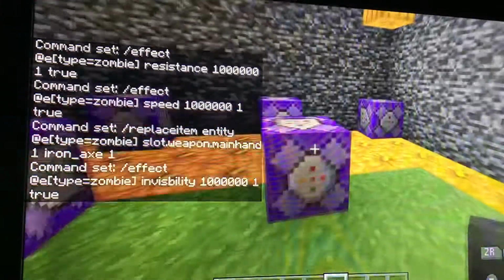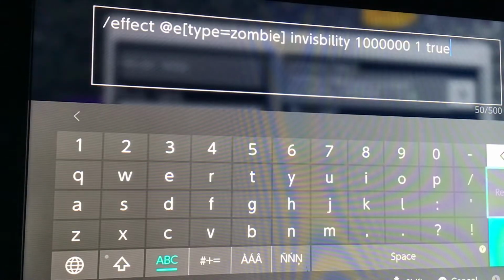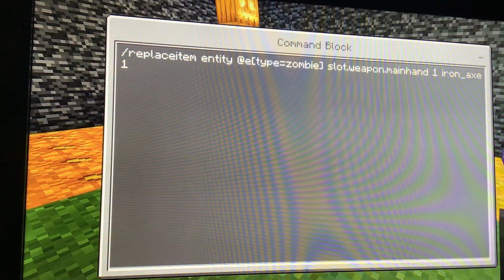Okay, but the attack. So you see this, oh crap. But no, we want to go to big. So you see right here, we got invincibility, 1,000. So that's how we made him, like, lots of health. Right here, we got him his thing to hit with.